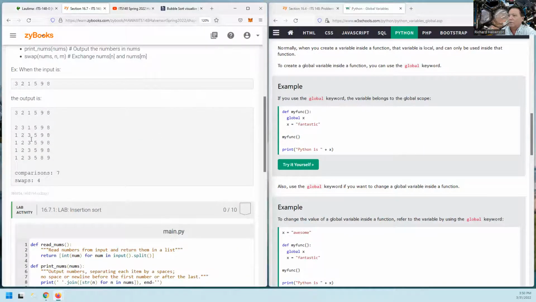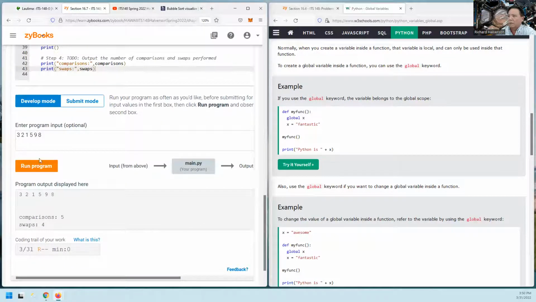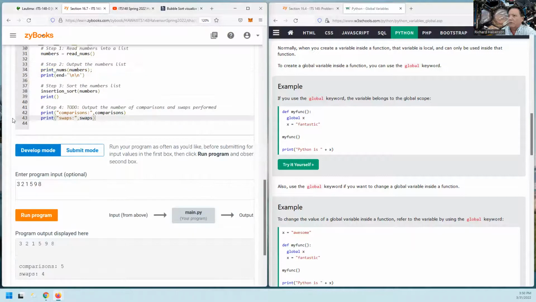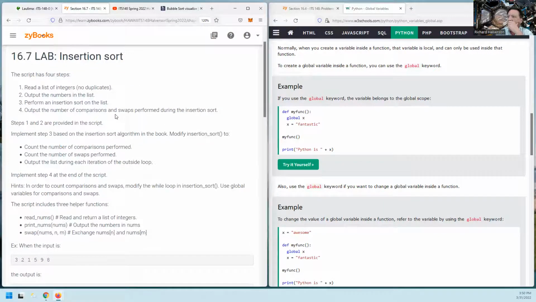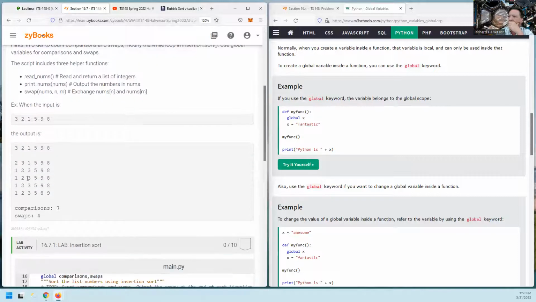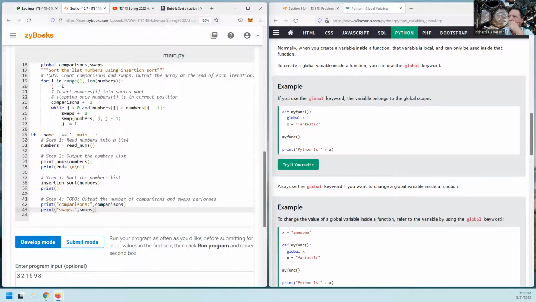Comparisons 7, swaps 4. Is it the same thing? Comparisons 5 and swaps 4. Oh, I should print this out too, I suppose. I guess every outer loop, huh?